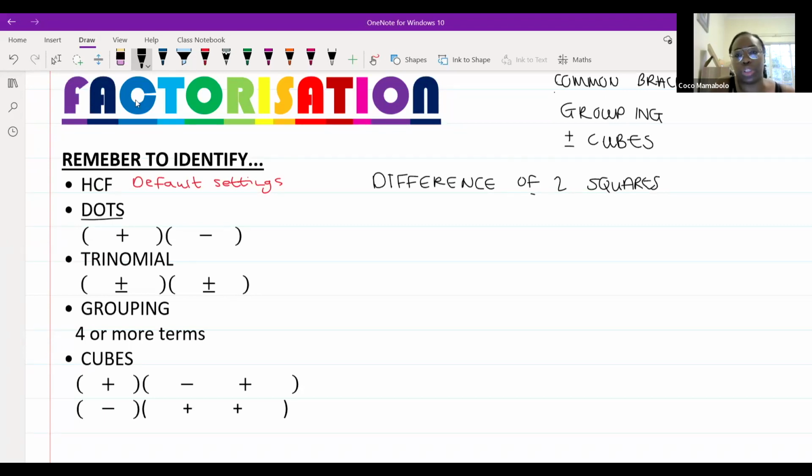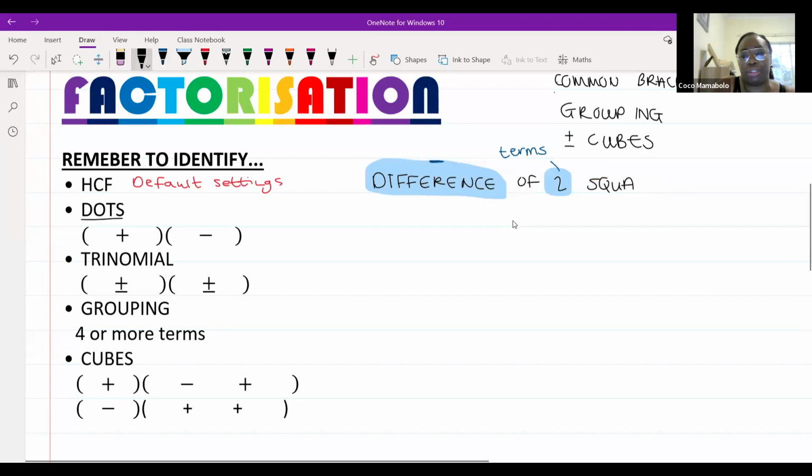Let's start with the first word. What does difference mean in math? What does difference mean? Who can tell me? Correct, Tanduleti, absolutely. The difference means minus. It means minus. Okay, that's the best part. Difference means minus. Now, this 2 here tells me the number of terms I have to have. I must always have 2 terms. And I know that both my numbers must be squares. To put it more bluntly, they must be perfect squares.